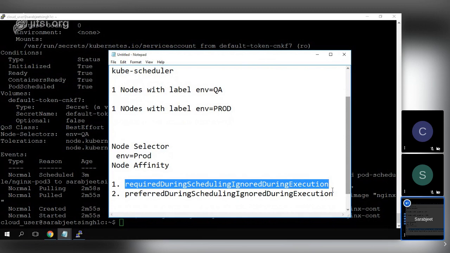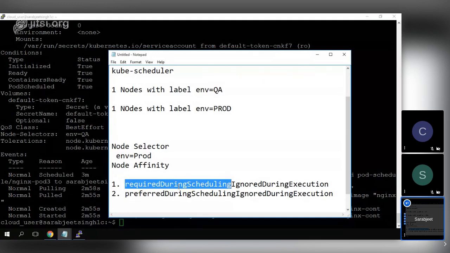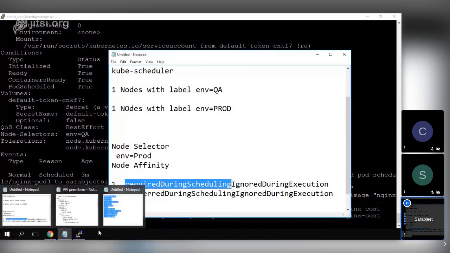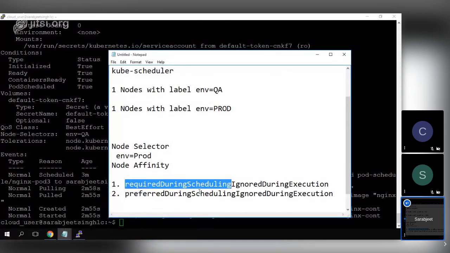Okay. So required during scheduling means when you want to schedule or create a new pod, at that time the kube scheduler is going to put it on the best suited node, or whatever you have mentioned in the YAML file, like the node should be this or this. In that case, if it is a new pod, when it is scheduling, it should check for the requirement that you have written, like the node label has environment equal to prod.